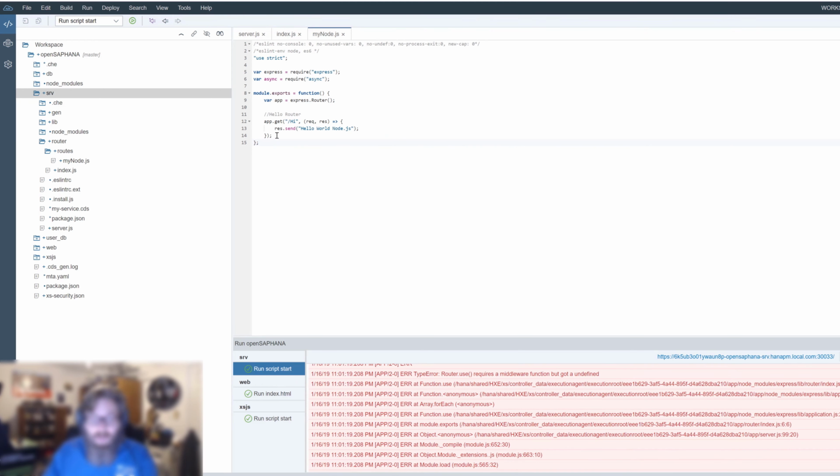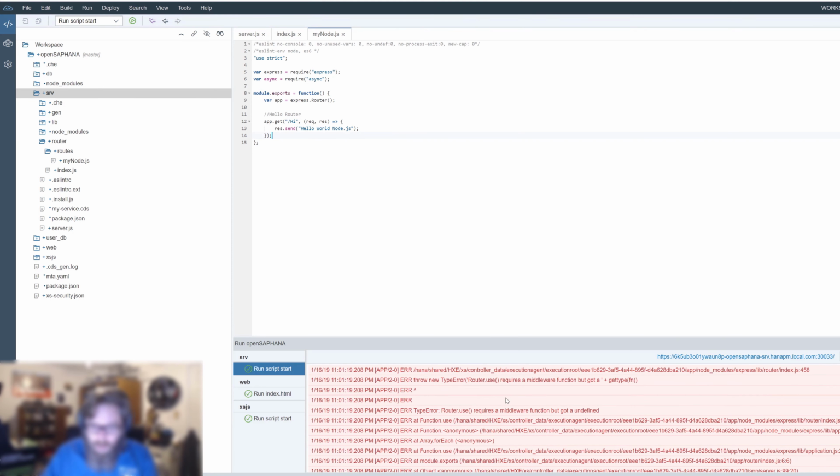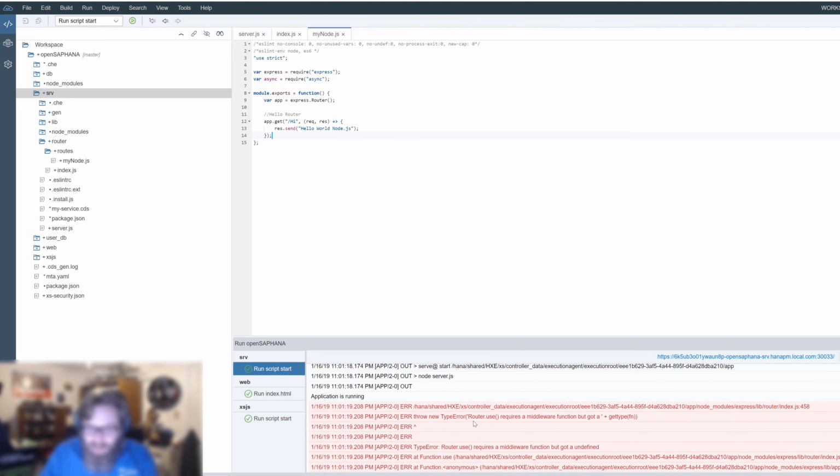And I found my error, my second error here. This one was a little harder to find. I had to pause the video for a second and look through here. So if it's a little jarring there, I apologize. But it's basically telling me router use requires a middleware function. It didn't seem to still think that this was a middleware function being exported out. And it looked right at first.